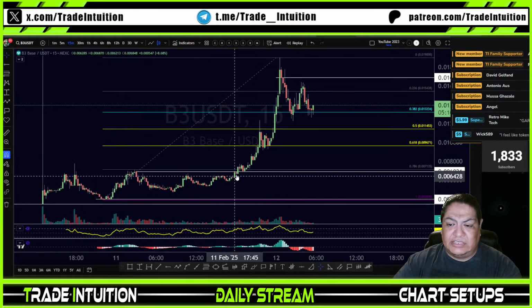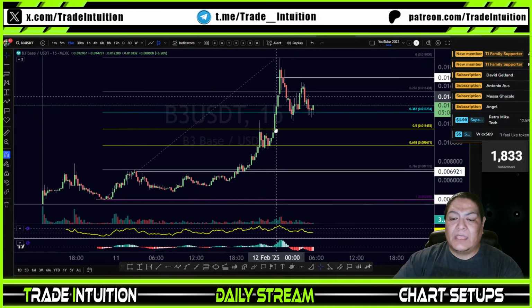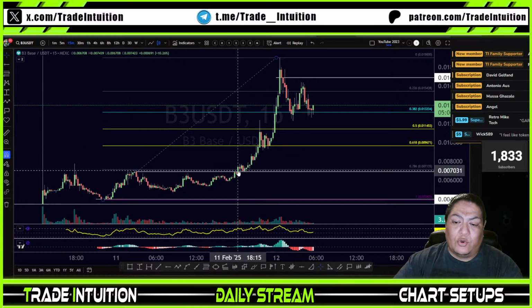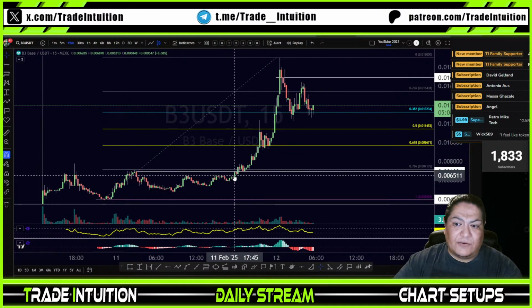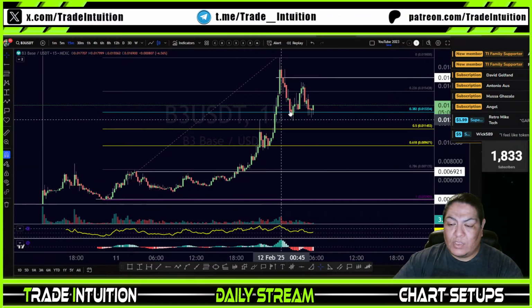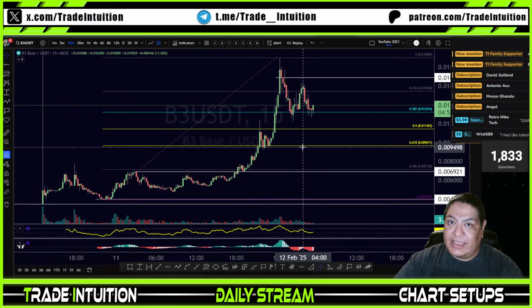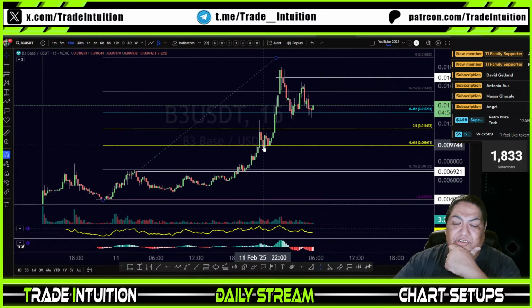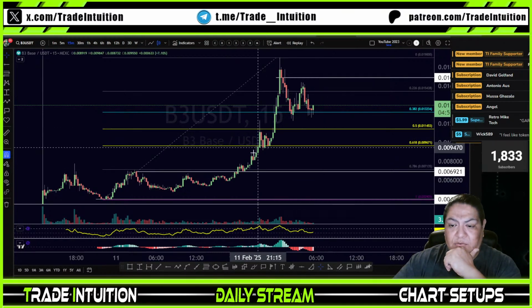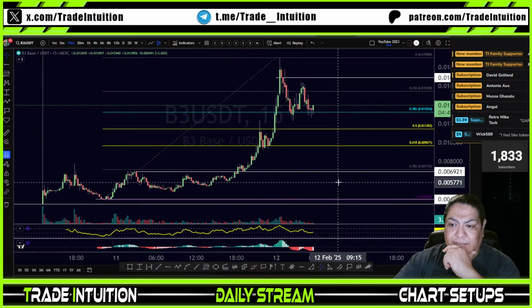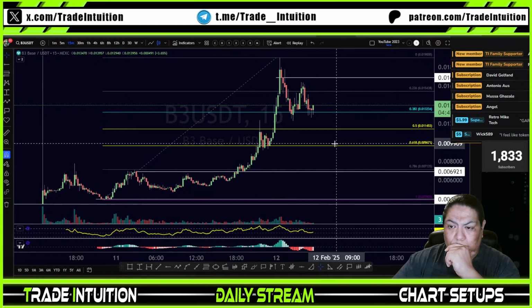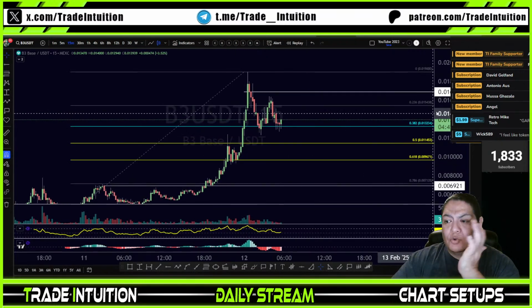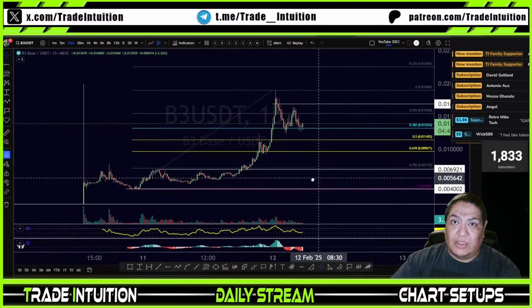I don't like seeing this just up. When you have this, I mean, people who bought down here, they're going to want to sell. They want to take the profit. I would expect it. I would like it to come down here. Not only that, but here's our support resistance level. We have support resistance right in this area. So what we can do, I really like this trade.